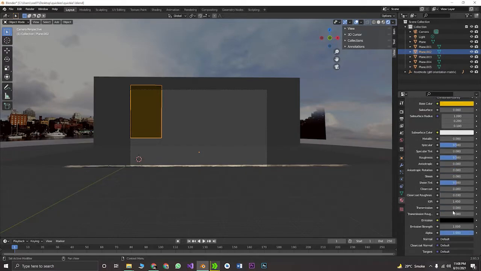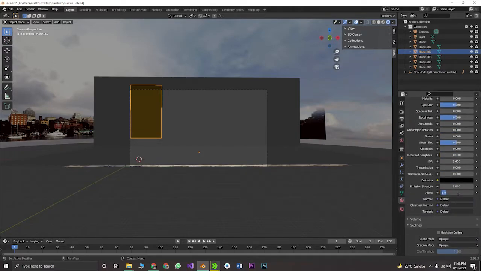Okay, now what we are going to do is change the alpha to 0.2, but it didn't change anything. I don't know why. So alpha clip, yes.